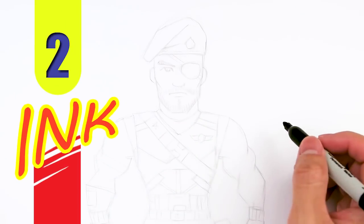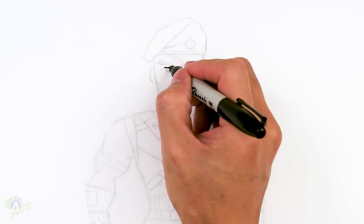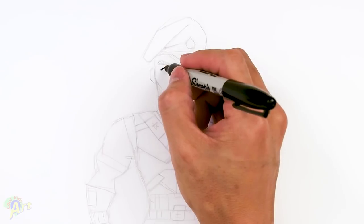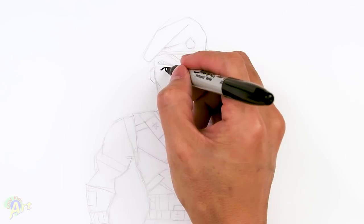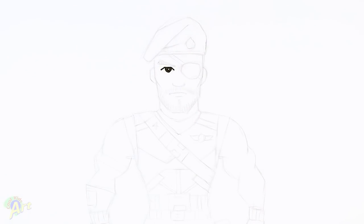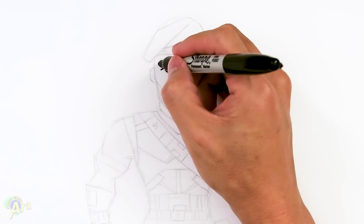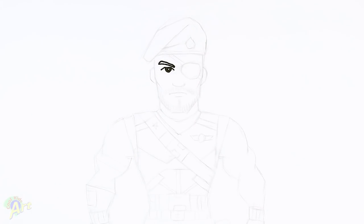Let's draw this and to begin we're going to start out with his eyes first. We're just going to draw one because it's kind of an eye patch on the other one. For his eyes, just kind of draw a line across, and then on the corner just kind of dip it down — that's going to be the eye shape. Then right below it just draw a little semi-circle for the eyeball, and I'm just going to shade it in and leave a little bit of highlight. So very cartoony. Then now to draw his brow, so it's just right above, and just going to give it a little bit of thickness — just a little bit of a mean brow, not too much.